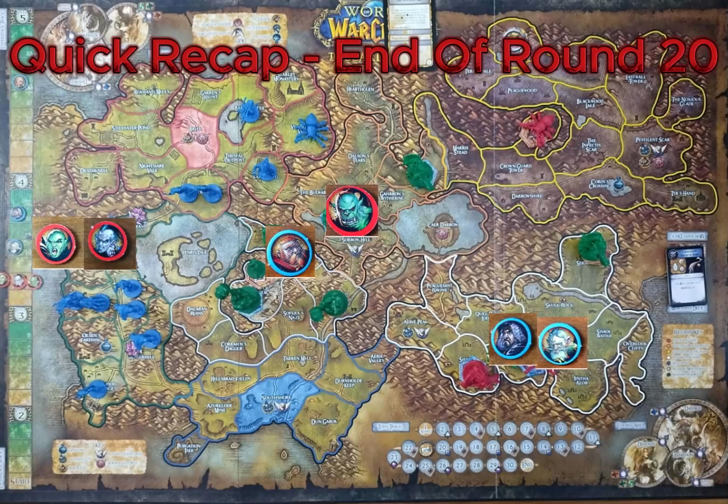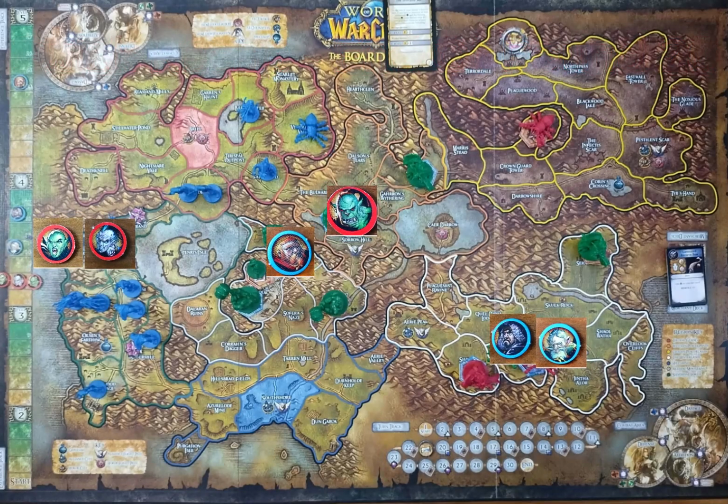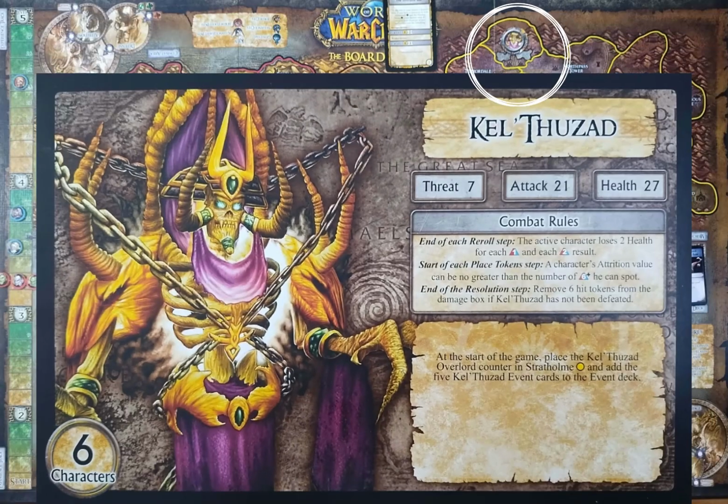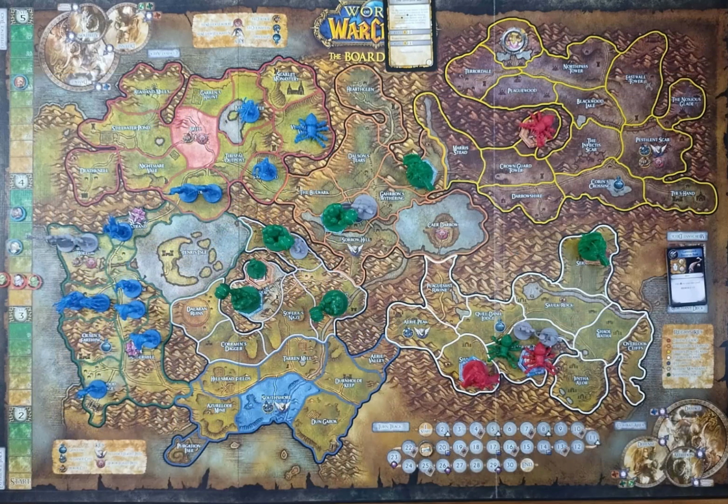This is what the map looks like at the end of round 20. The goal is to be the first faction to defeat Kel'Thuzad. He hangs out in Stratholme. They have until the end of round 30 to do so. If they don't, there will be a final PvP battle between the Alliance and Horde.